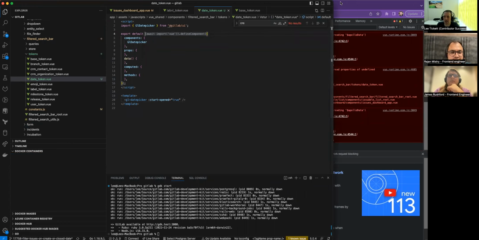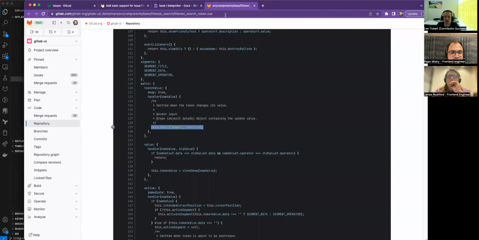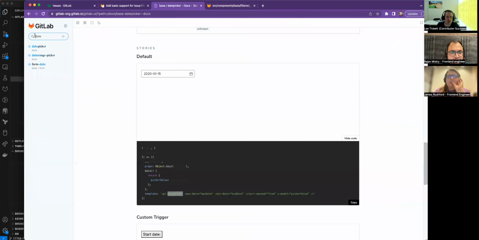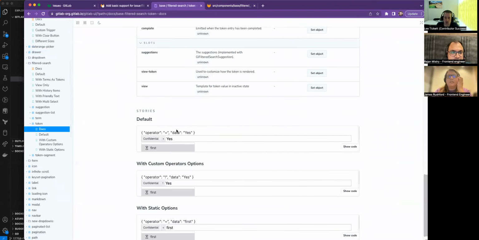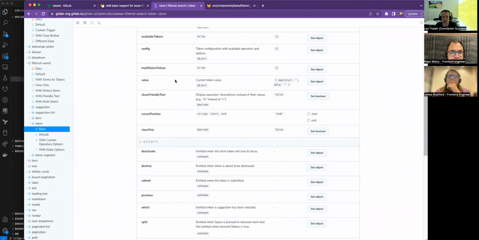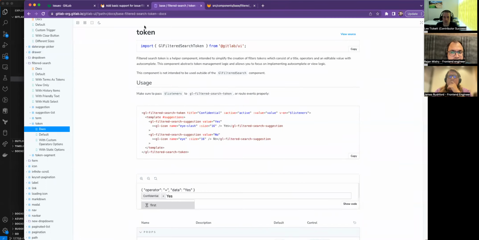So that makes me wonder whether we do need to use this base token, because I think it's going to provide us with these labels and operators and a few other things.